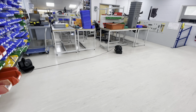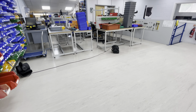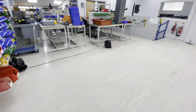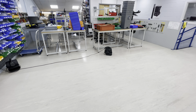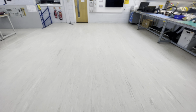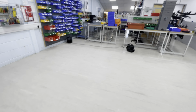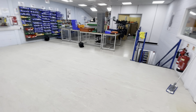So having the floor sealed, not only does it help to protect the floor, it helps to repel liquids and dust and dirt. It makes cleaning a lot easier. It will actually look better. Okay, so there you have it. So we're now gonna seal this part of the floor, and working up to that line, we should have a floor that looks very much the same.